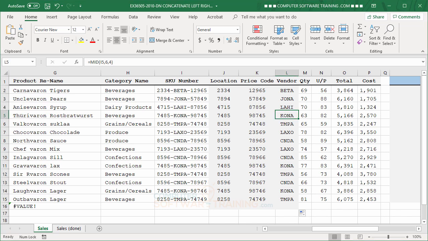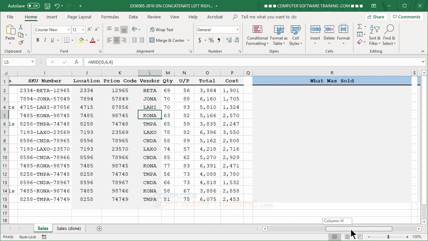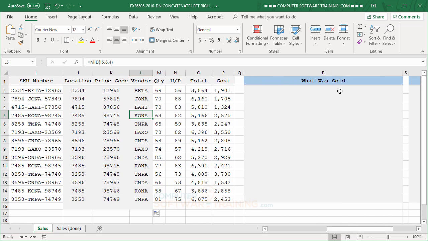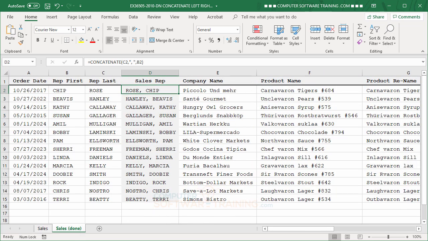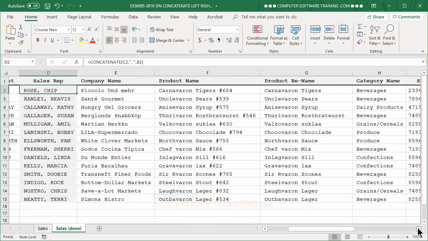Now, this next thing I'm about to show you is kind of going out there in left field a little bit, but it might be something that you might want to do from time to time, all right? And what I want to show you here, this is all blank because that's what we're going to work on, but on my done version here, I want you to see this.